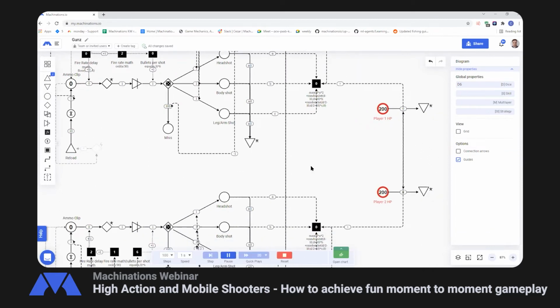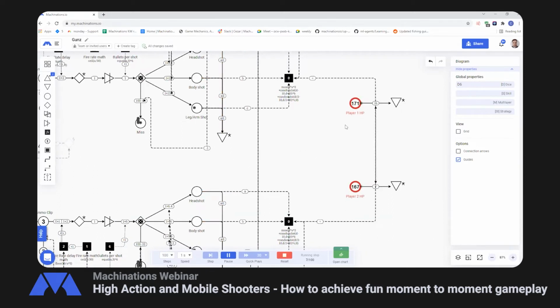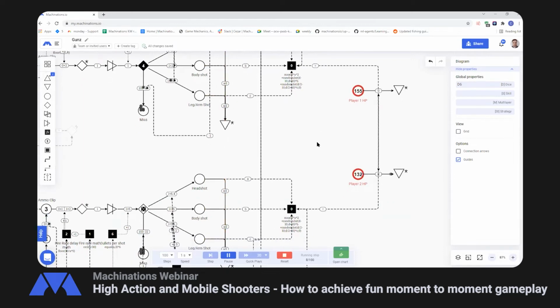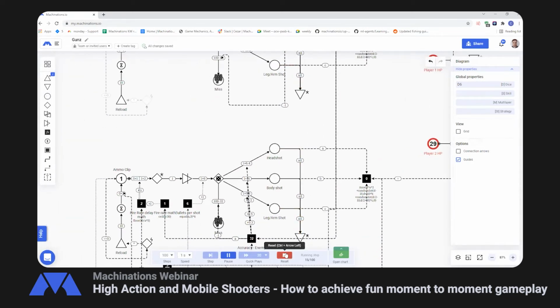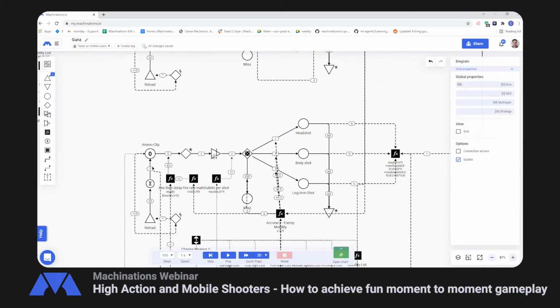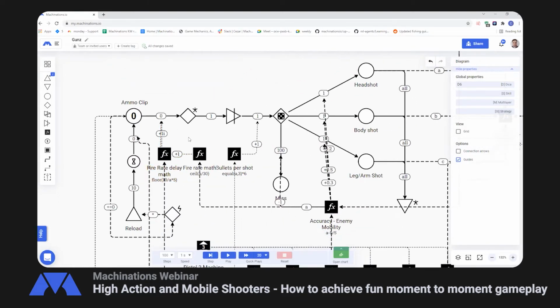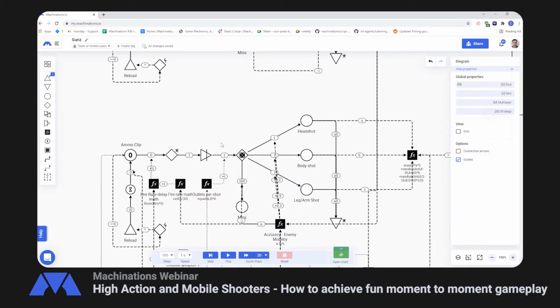If I hit another simulation here, maybe my shotgun player just got unlucky. Maybe the result will be different right now. We're going to see that the duel is a bit more equal right now, but still the shotgun player is in trouble. Now we can have a look at the shotgun player just to see what's happening with him. They have their own numbers.